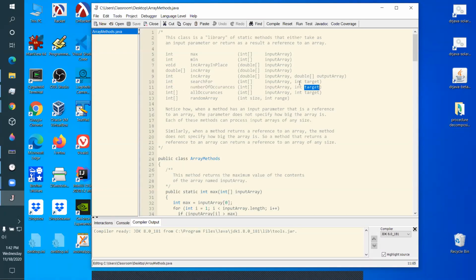Search for this number in this array and tell me how many times it's in the array. Now, here's another search. Search for this number in this array and tell me all the indexes where it's at.